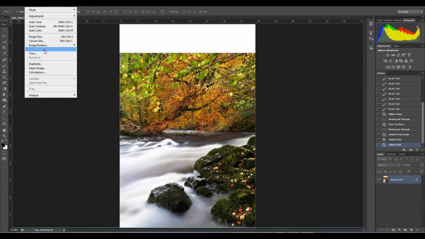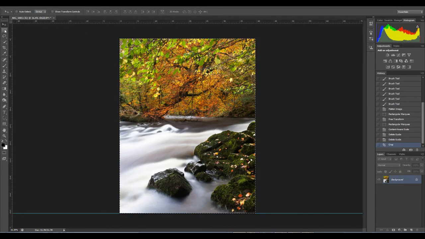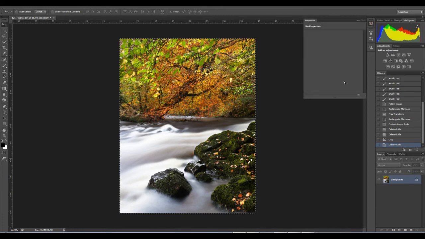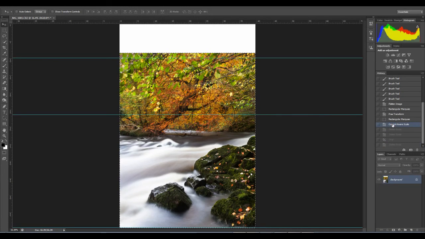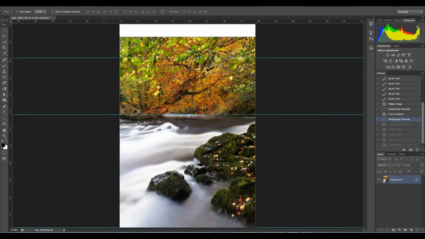Image, Crop, just to check. Now I'm pretty happy with that, actually. That's a lot better. Okay, I've lost this third. Actually, I could have lost a bit more of that. So if I go back, so if I come back in here, and not that. Where's my history? My history's here. So I'm going to go back to my Content Aware, go back before that. Okay, so I've scaled that down a little bit.